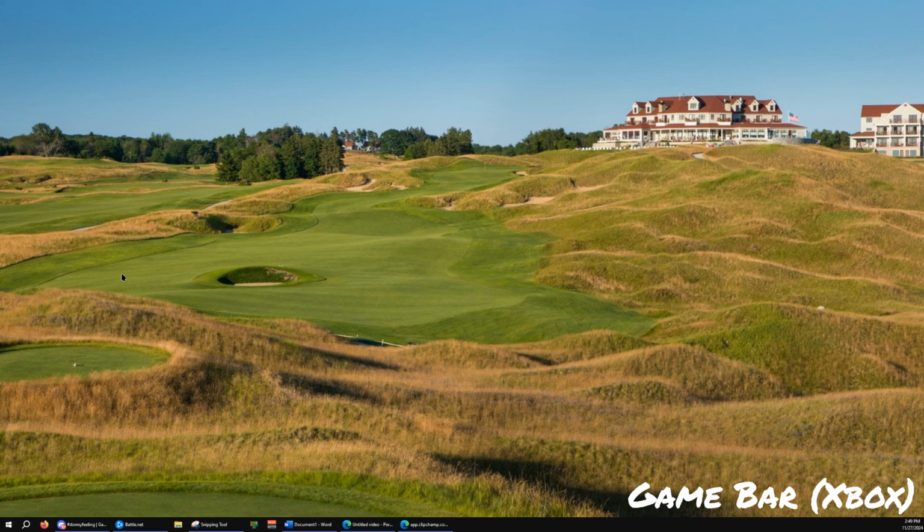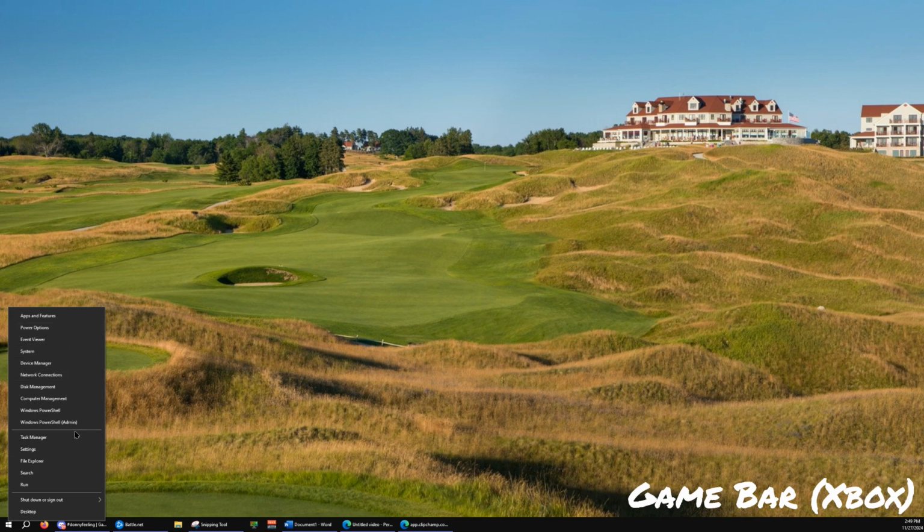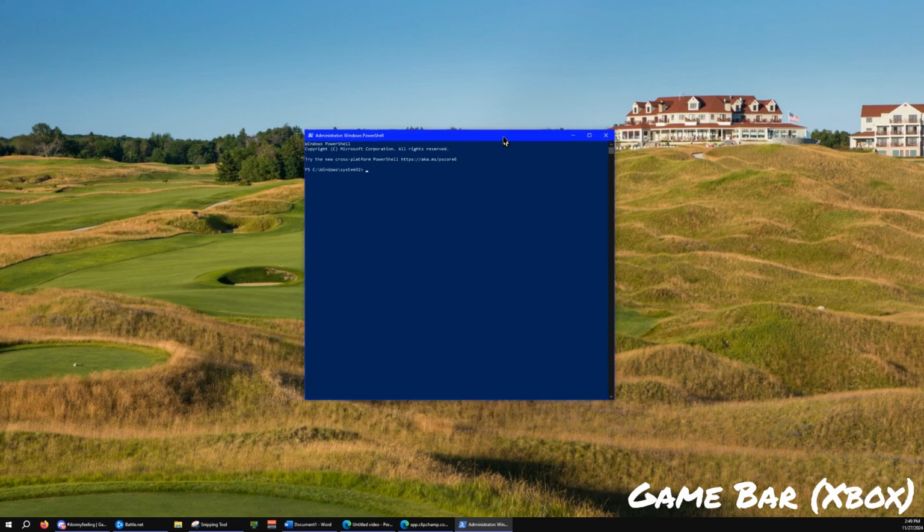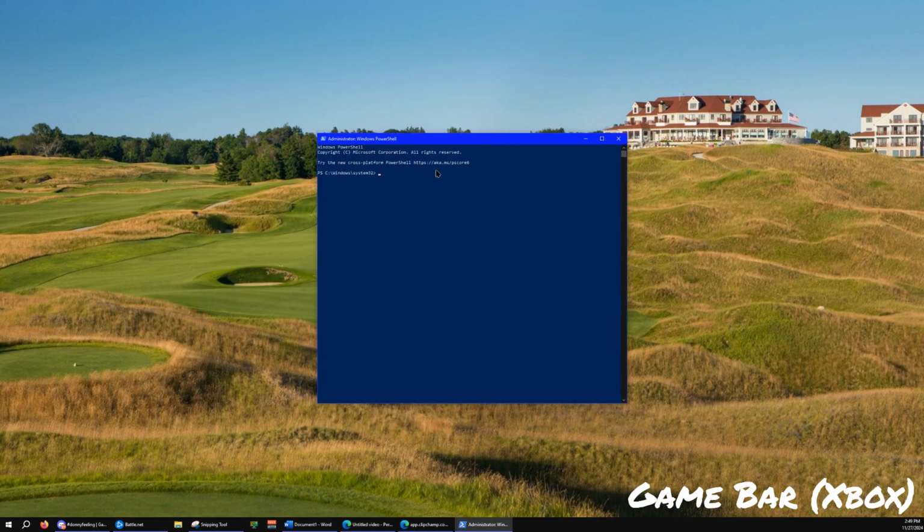So you'll hold down the Windows button and X on your keyboard. And for me, there's a little pop-up menu. Actually, you can right-click on your start menu, too. I didn't realize that. So you can right-click on your start menu, and you're going to open up Windows PowerShell Admin. Make sure you open up the admin one. And you're going to get your PowerShell window pop up here.